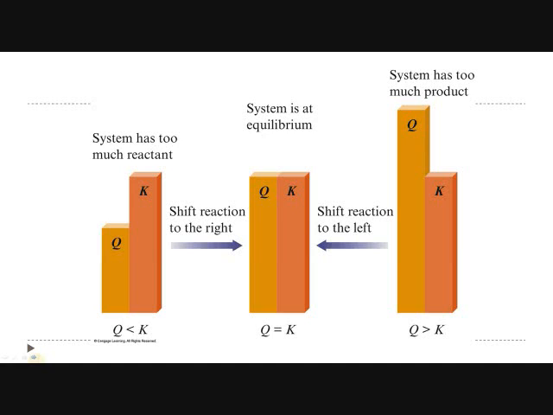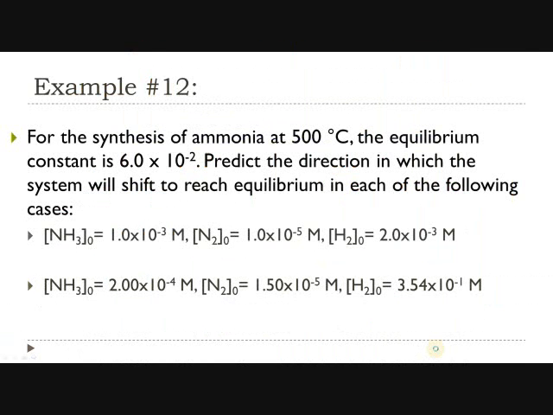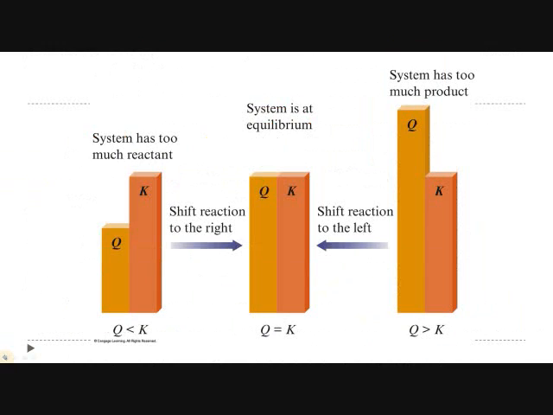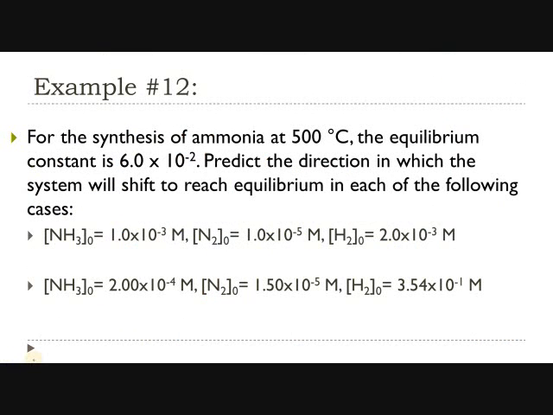Whenever I compare Q and K, I always put Q first personally. Because if you think about the less than or the greater than sign being an arrow, the shift is opposite of where it's pointing. So since the greater than is pointing to the right, you really shift left. So that's confusing. So don't think about it that way, but this is just something you're going to have to commit to memory. Okay? So let's see how that works in example 12.